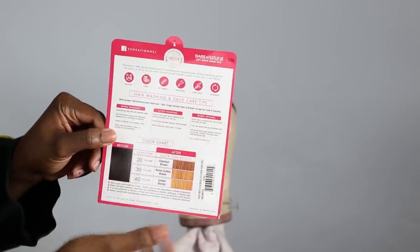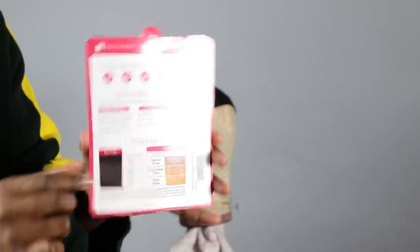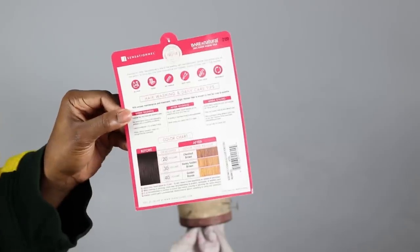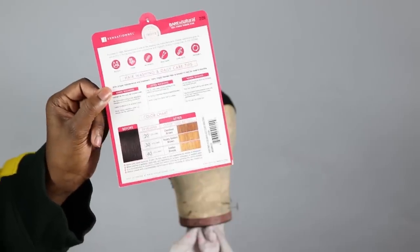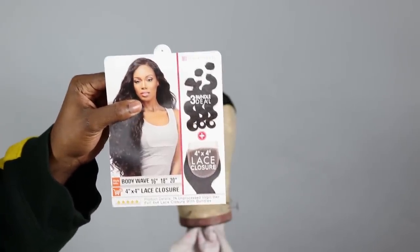They show you all the things you can do with the hair. They tell you how to wash it and all that good stuff. They have the care maintenance right here and I just thought this little care tip thing was so cool. Like this really is a one-pack solution — to tell you everything you can do, how to take care of everything, the color tone, it's completely mind-blowing. Back in the day you would just get your little packs of hair in some baggies and that's it. But companies are really stepping up and taking into consideration what we're saying as customers. Big ups to DivaTress on that one.